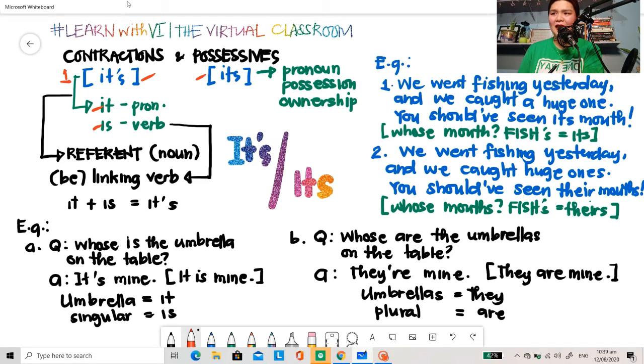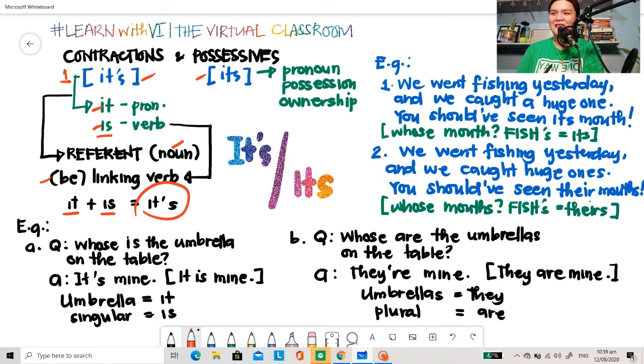And usually, that something is a noun, right? So whenever we are using it, there is always the pre-existence of a noun or a referent, right? And when we are using is, well, obviously, it is a form of a be verb, a linking verb in its singular form. So when we put them together, right? And sometimes we are lazy people. We'd rather not spell them out as it is, and we would have the combination. It is without the i, really, it's.